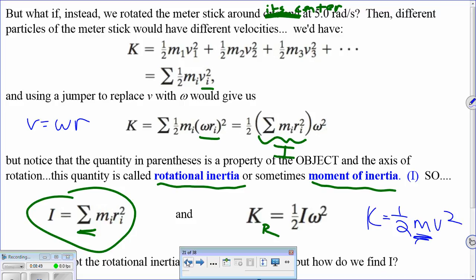Now, flip it around and do it again. That's way harder, isn't it? It's at least noticeably harder. Have we changed the mass of the object at all? No. But by repositioning the mass, we've changed its rotational inertia. When it's this way, it's more resistant to a change in its rotation than when it's this way, where it's less resistant to a change in motion. So this is a small rotational inertia. This is a big rotational inertia. After you're done, share it with your neighbor.